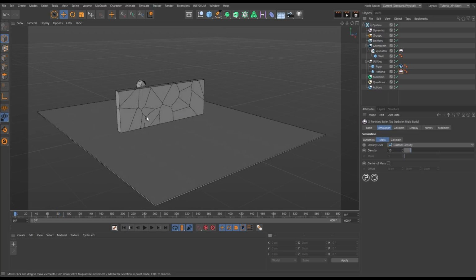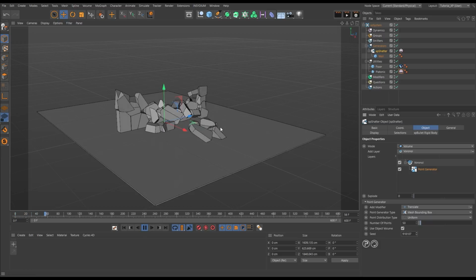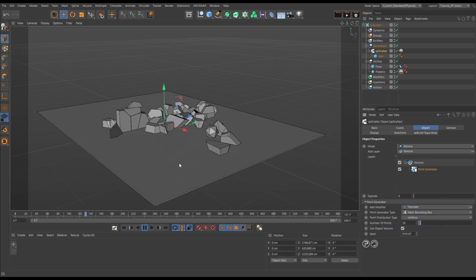And what's fantastic about both Shatter and using it in conjunction with the xpBullet system is that this is all procedural, so we can make adjustments as we go. So in our Shatter, let's go to our object and to that point generator. Remember, we've only got 20 points here, but look, we could make 50 points. We've got loads more Shatter points now. Let's just cycle through a couple of seeds until we get something we like the look of. That one's looking good. Hit play. And now we've got loads more points, which are shattering. So that's really cool. And that's just scratching the surface.